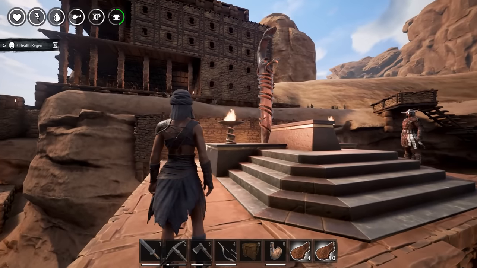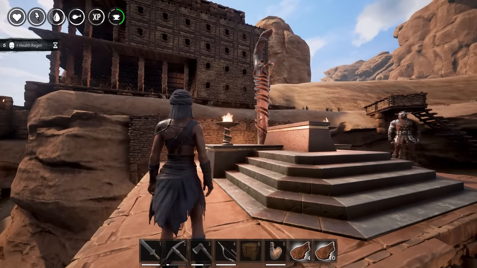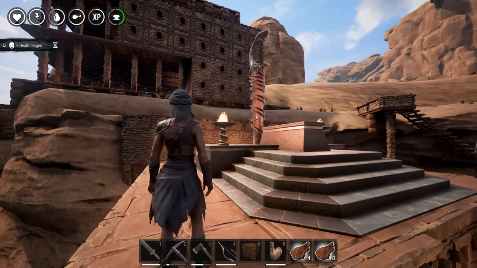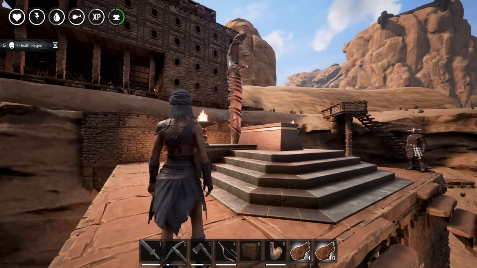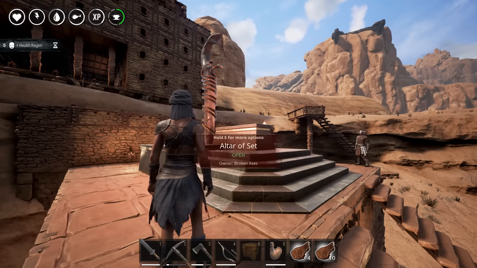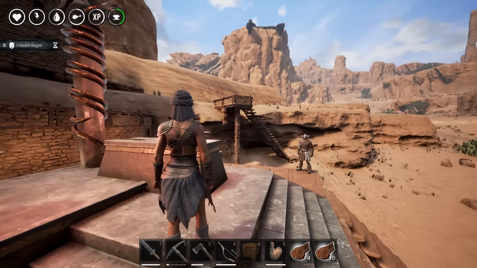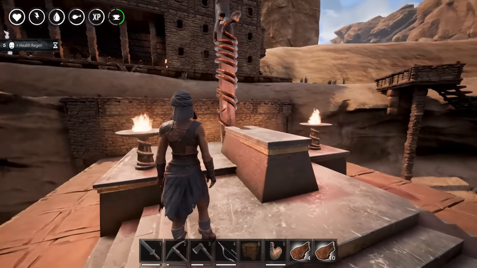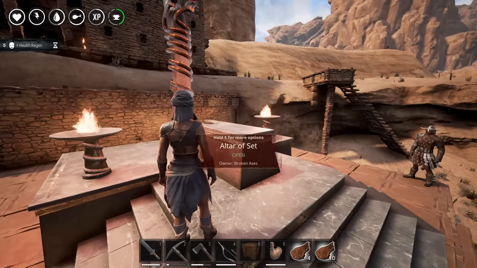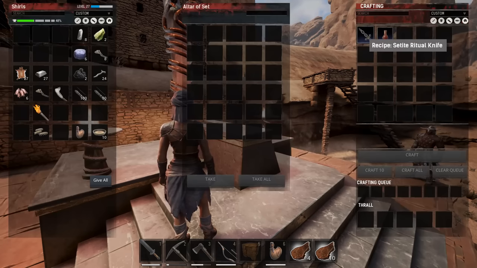Now, remember the Mitra clothing I made for you from that temple? Yes. This one has its own set of cool-looking clothing. Just peek in there at the recipes. Go ahead and go in there and hit E, and then look over on the right box and see the things it can make for you. There's a ritual mask and some other... Okay. There's a mask and a septite ritual knife. There you go. And there's other stuff in there too.